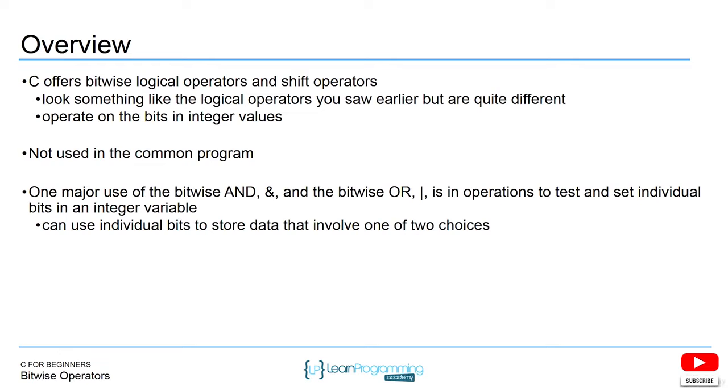We know a bit is a way to measure data, but a bit is essentially just a 0 or 1 value. And 8 of those make up a byte. So a bit is a 0 or 1. And an integer, remember, depending on the system you're running, could be 8 bytes. And so you could turn on and off each bit. When I say turn on or off, I'm saying you can either have them be equal to 1 or 0. And then you can use those bits to tell you something. So you can store a lot of data by having bits represent some kind of data. That's one of the reasons why the computer uses bits, 1s and 0s, and binary numbers to do operations, because you can store a lot of data.